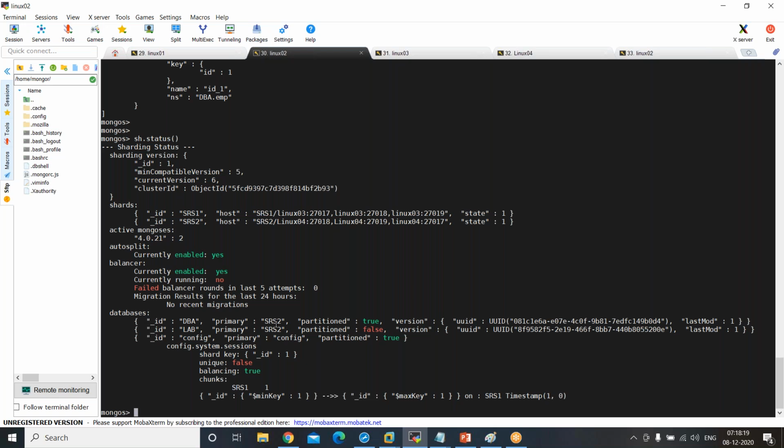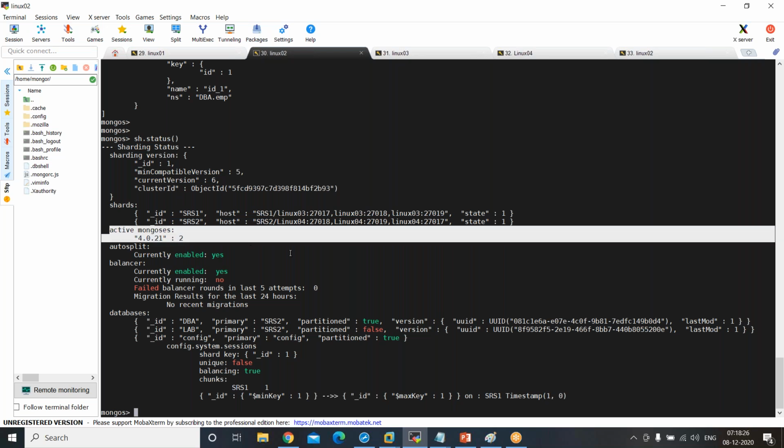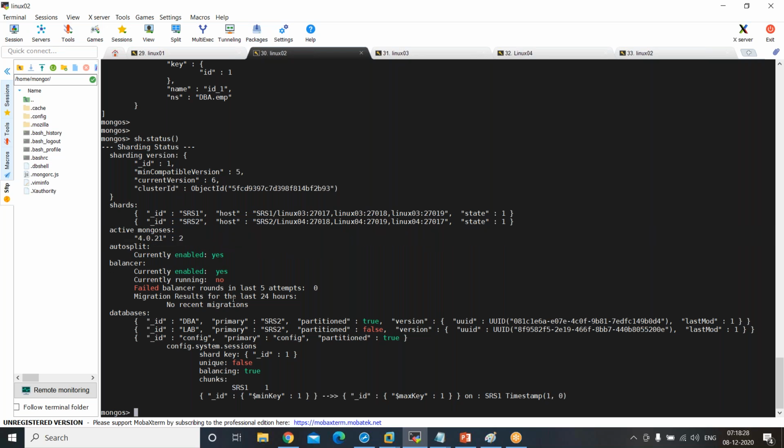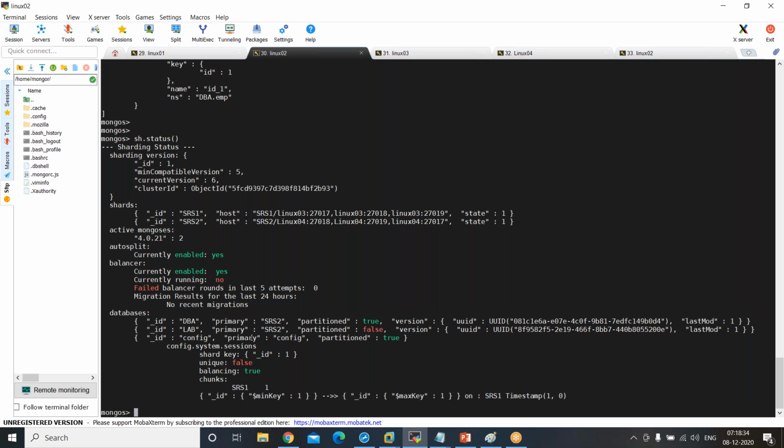Just try to follow. See guys, here it is telling that we have two shards, two mongoses right now, and auto split is enabled, balancer is enabled. Migrations in the last 24 hours, no chunk migration happened so far, and only one database is partitioned. You have one more database, lab, but it is owned by shard 2, but it is not partitioned yet at the moment, right?